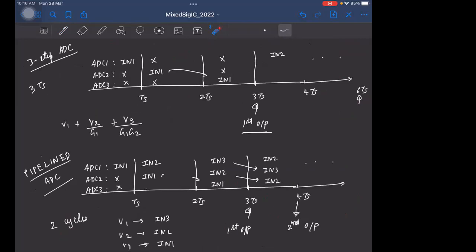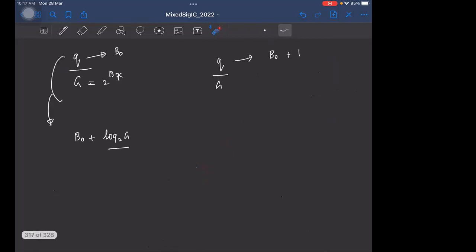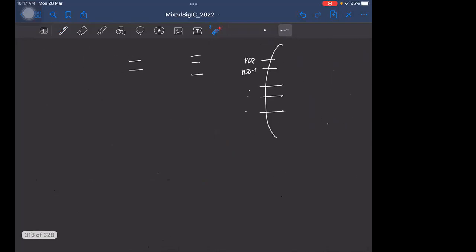What we do was we pipeline this entire operation, that is, we run all the ADCs concurrently, right? So when the first ADC is processing, say, the third input, you make sure the second ADC is looking at the second input and so on. This way, at each clock cycle, you get an estimate of the input. So you don't compromise on the sampling rate, but you can increase the overall resolution. That's the idea, right?